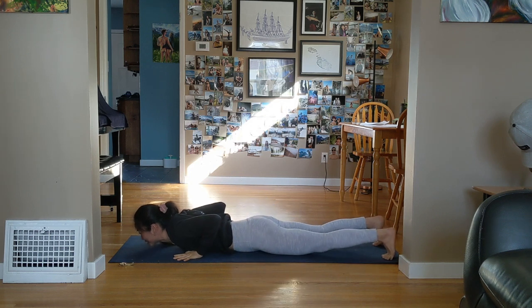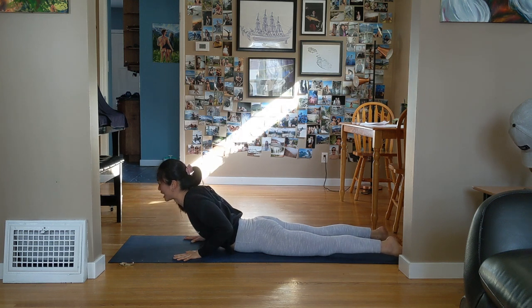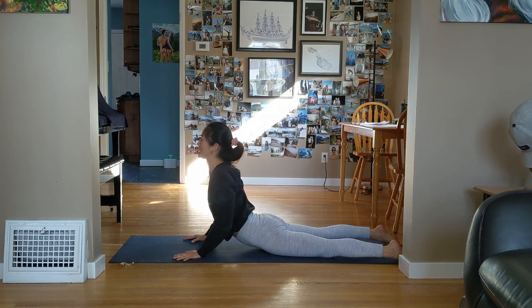We're going to set our hips down, coming into a cobra pose. So peel your chest off the ground, using your hands to slowly push up. We're going to go from here to try to straighten our arms as slowly as you can, as far as you can. If your hands and arms aren't straight, that is A-okay.